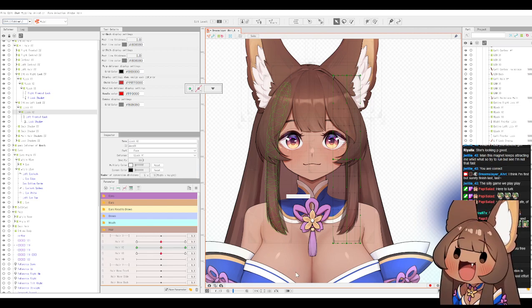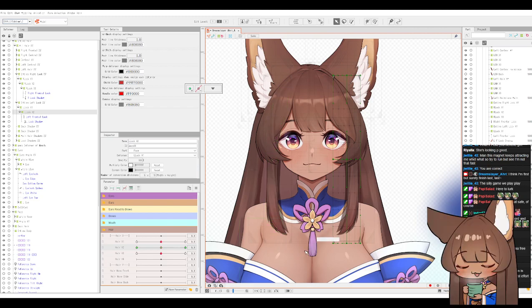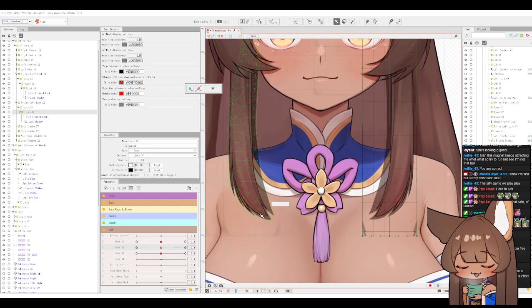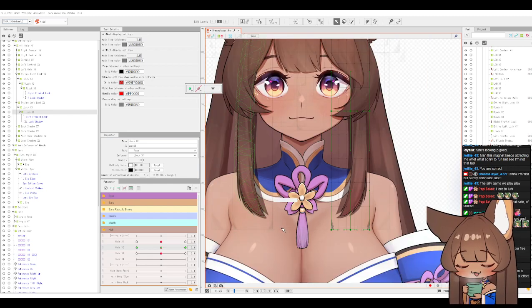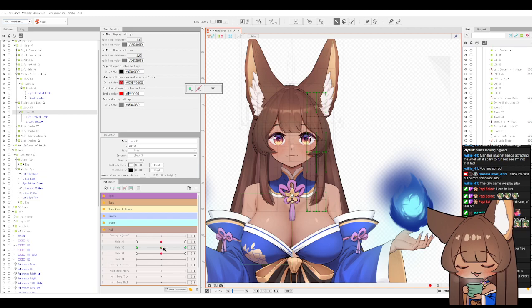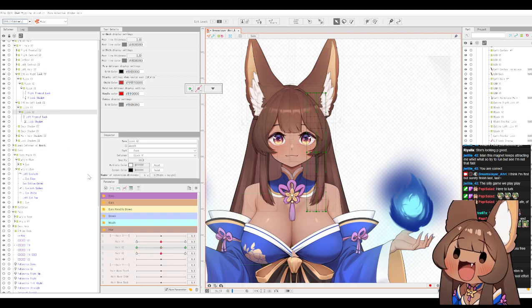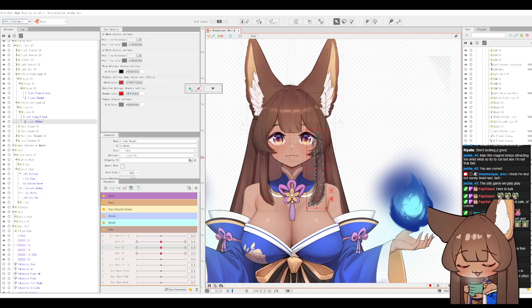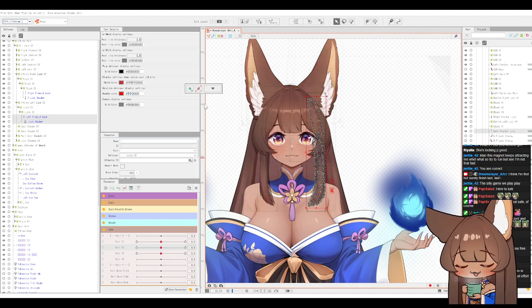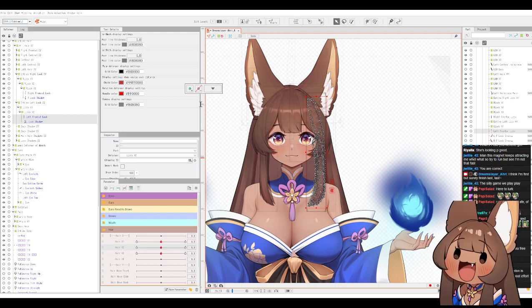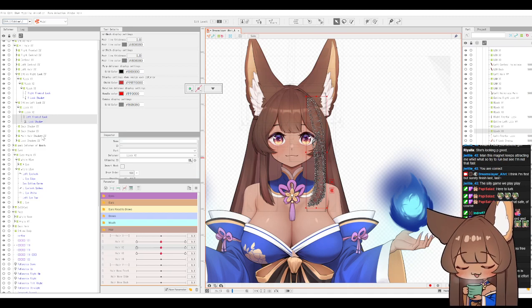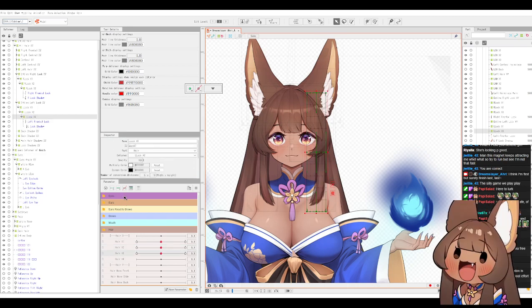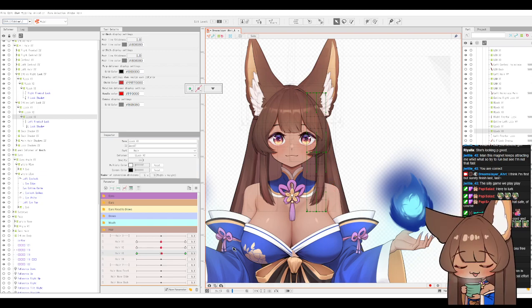Okay, so now we just need one more lock. X3. Keyframes on X3 to the far right.